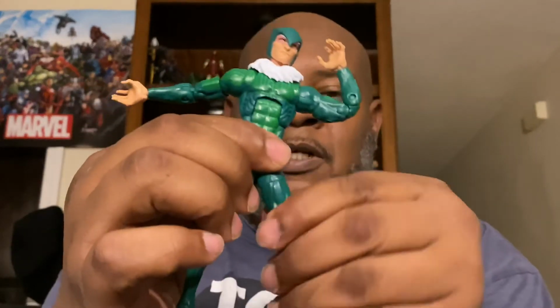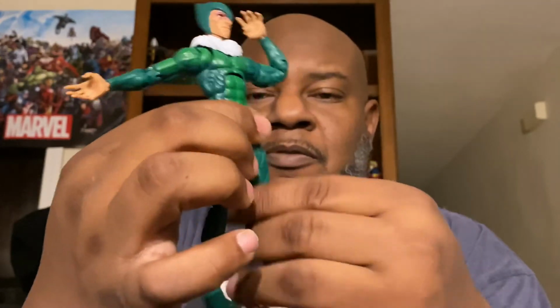Bend back about that much. Rotate at the waist. He has a thigh swivel. Double jointed at the knees. Ankle pivot or ankle rock. Go down about that much. Go up about that much.